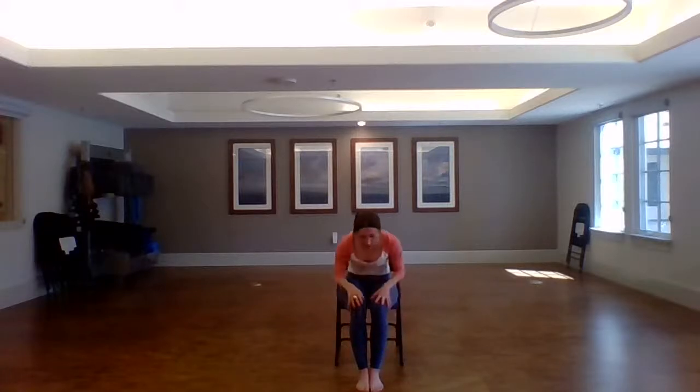Roll back upright, shoulders over hips. Sit up tall, lift your chest. Relax your shoulders down and back. Take your feet out, hip distance once more. And extend your right leg, so just your heel is to the mat. Yeah, just heel down, toe up, flex your foot.